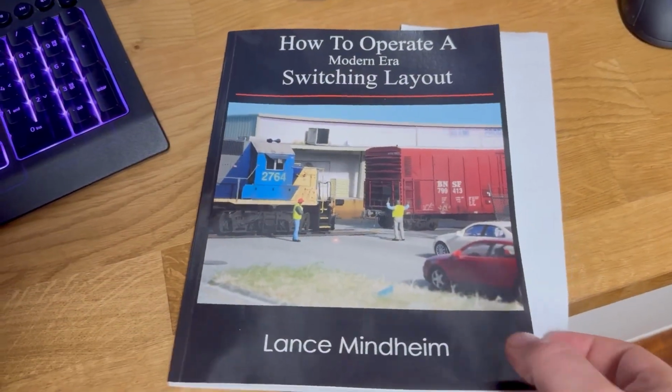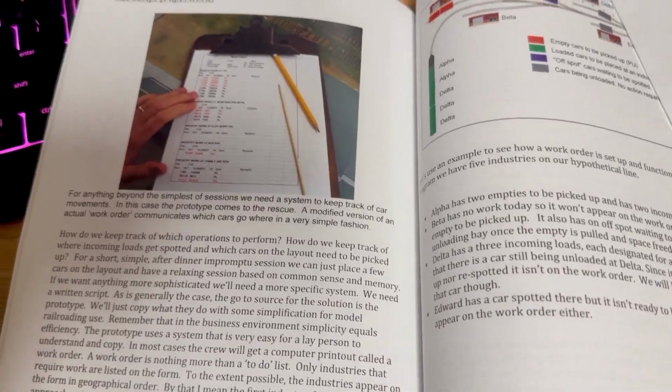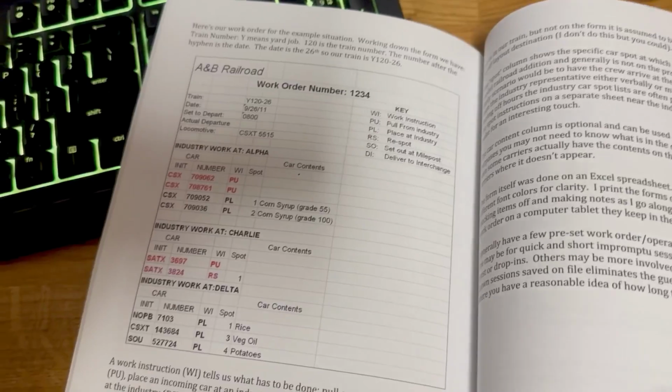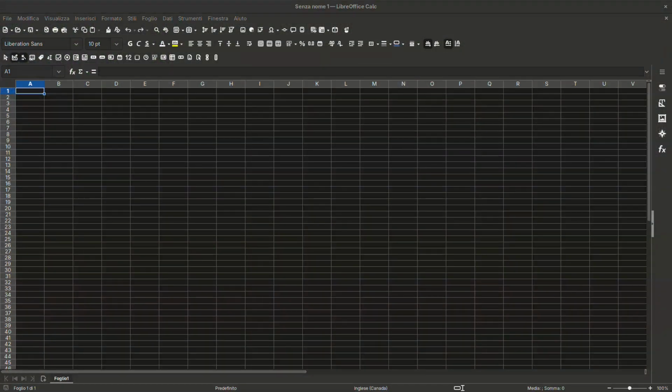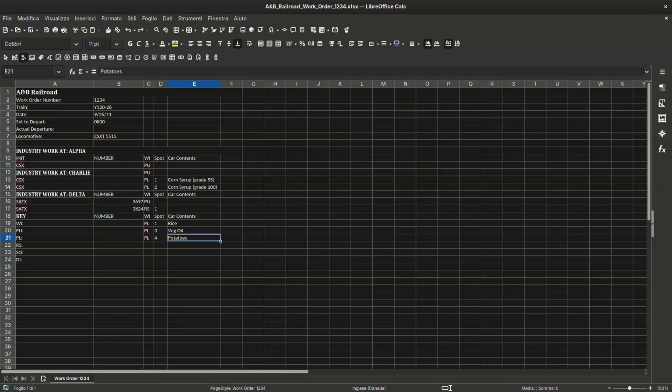Lens Mindtime is a great method for operating small layouts with switchlists. Structured, methodical, but satisfying. And naturally, I tried it. I opened up LibreOffice on my Linux box, because yes, even my trains run on open source, and spent hours building this custom form complete with logic that could have automated car movements like a Swiss watch.